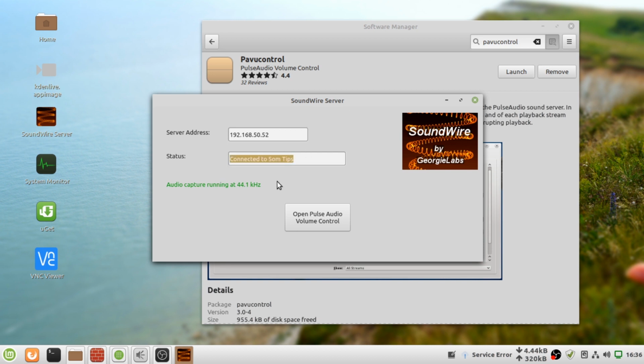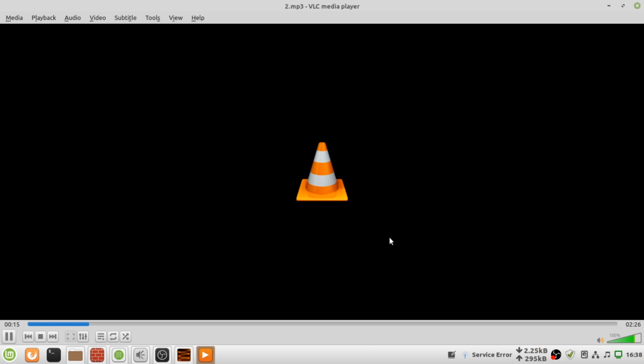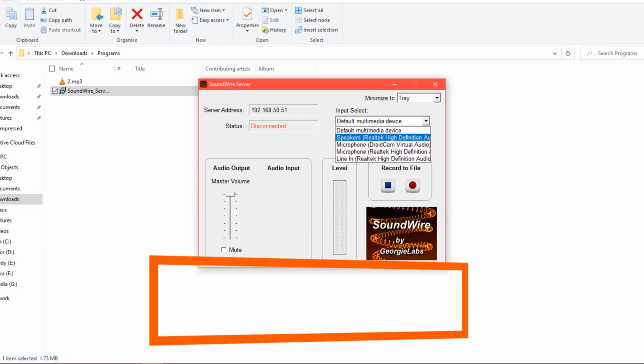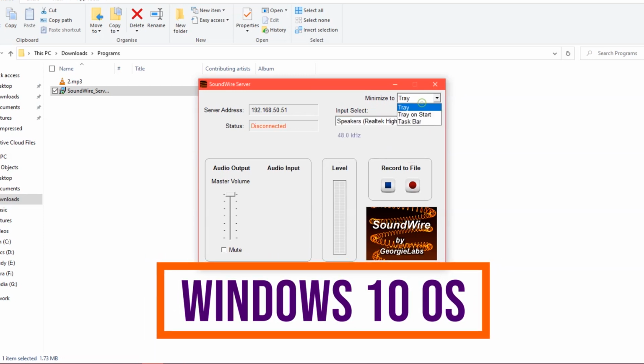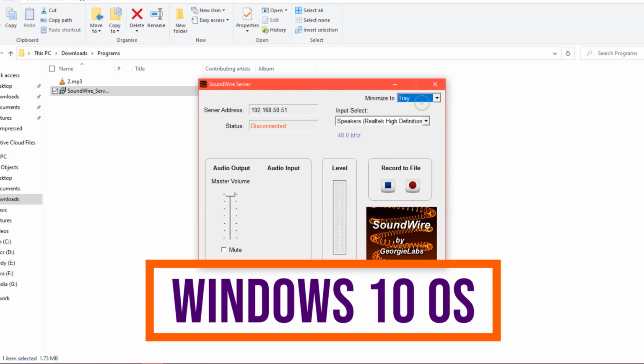So how can you use it? Everything has been set up. Just open any VLC player or Chrome or online YouTube, and whatever sound is coming out is going to be routed to your device first, and then routed to the Bluetooth speaker, because your device is connected to Bluetooth. And this is the Windows version.